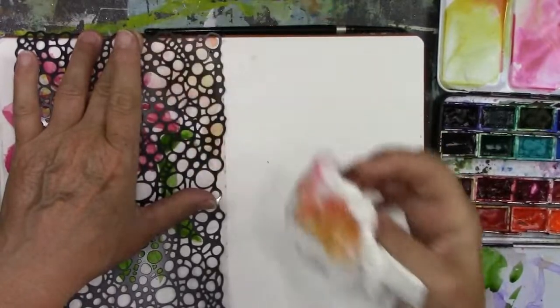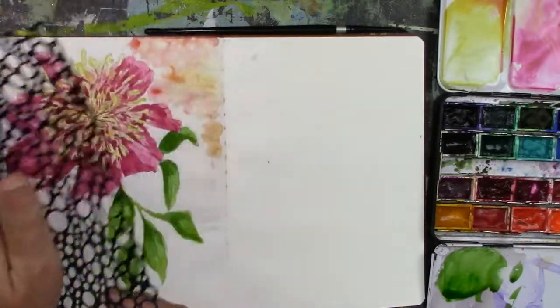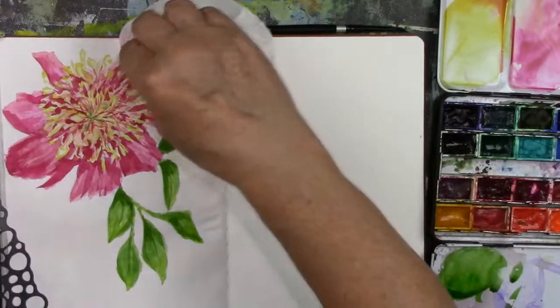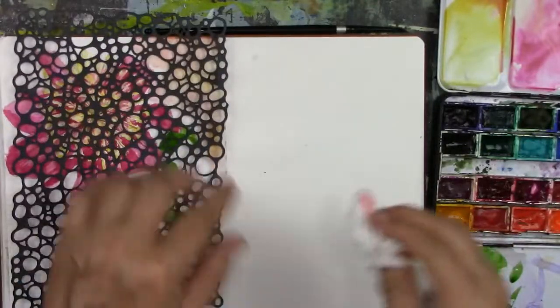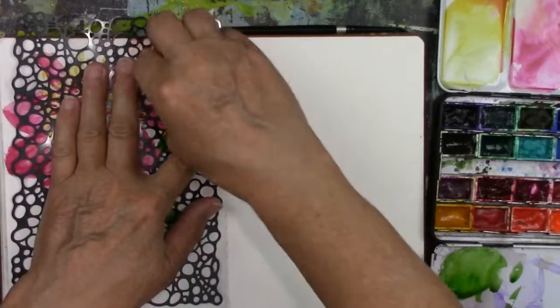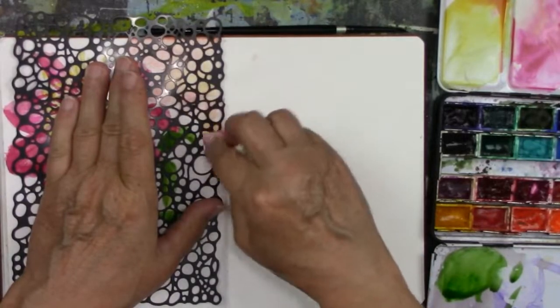See if it works. It's better done on watercolor paper. It worked a little bit. Let's see if we can do it again. The idea is to take off some, but you can't really rub sketchbook paper.